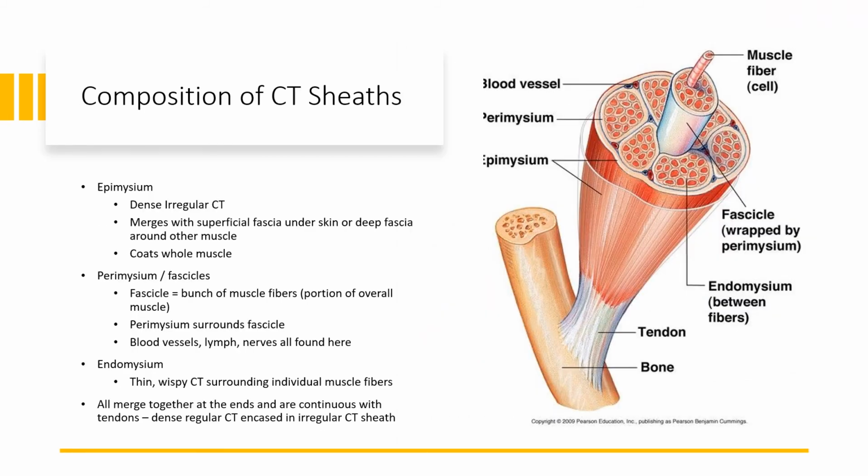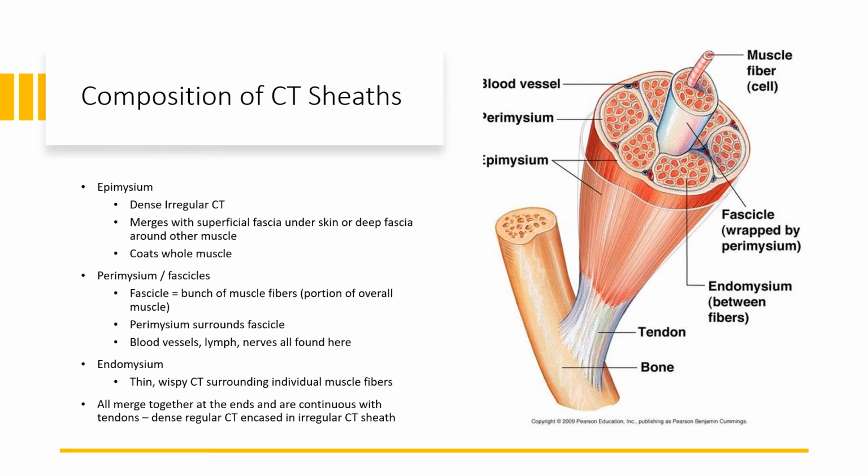All right, going back to the connective tissue sheaths, you have epimysium, perimysium, and endomysium. So you have your muscle fiber, your muscle cell. That, if you recall, is made up of a bunch of myofibrils. Those are divided down into sarcomeres longwise, and each one of those sarcomeres is made up of a bunch of myofilaments.